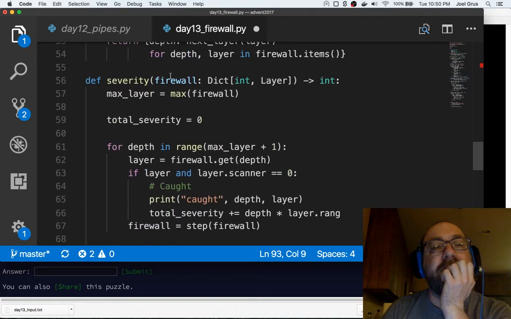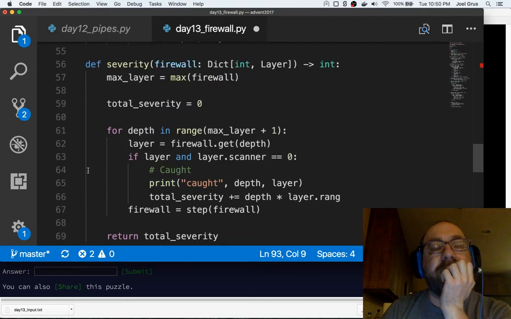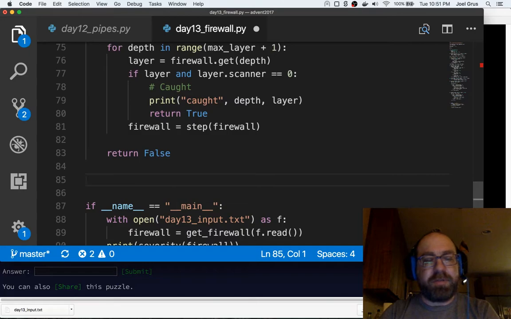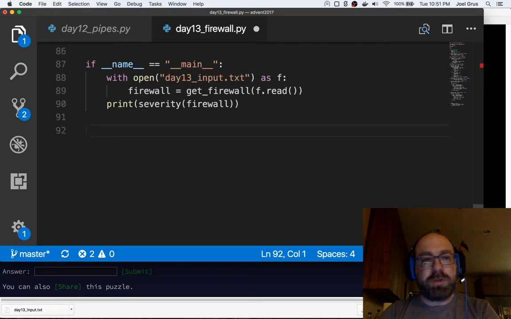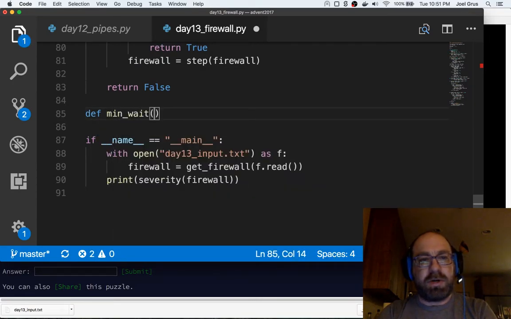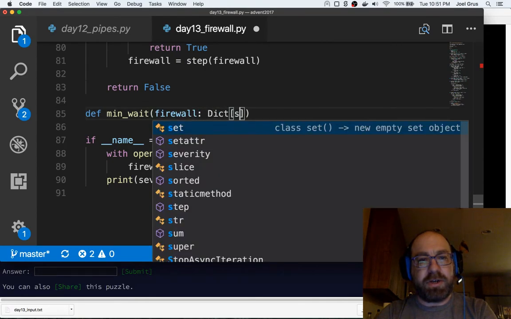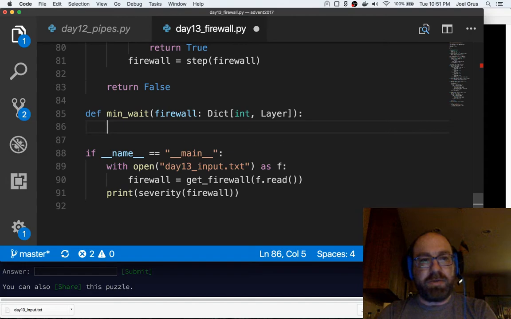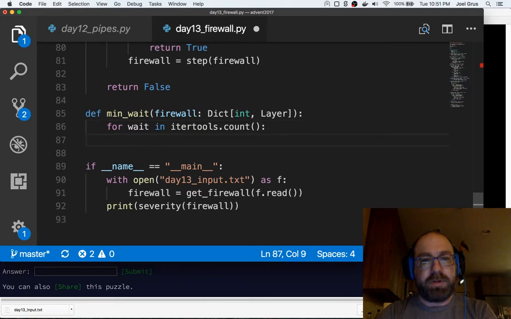Because when I did severity, I'm not modifying firewall. So let me write a function so I can test it. So def min wait for some firewall, which is a dictionary from int to layer. And so what I want to do is for wait in itertools.count, so that'll be 0, 1, 2, whatever.